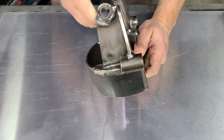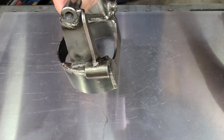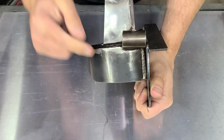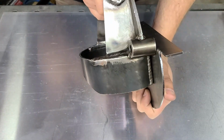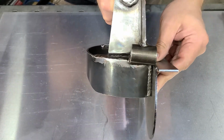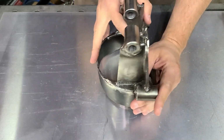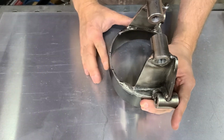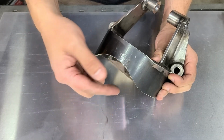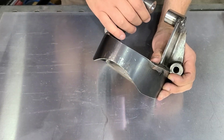But what's worse is these steel tubings that you bolt through to the frame, they're not square to the frame at all. So if I use this template as a straight edge, I don't know if you can see this, but there's a bit of a V going on, right? Let me square that up there, move it up. You can see just how much that's changing. Now that might seem like a little bit, but it's actually quite significant because when you bolt this to your frame, that's going to tilt this bracket forward. And that reduces the clearance to your coil spring under compression. In fact, at maximum compression, I'm having some contact right in here. So that would have to be addressed.